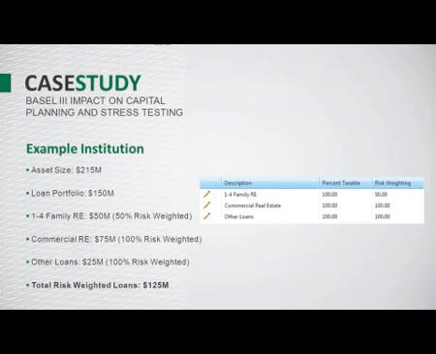The next thing we want to do is go through another quick case study. This is a case study out of what we call our CAPS model, or our Capital Adequacy and Planning System. This system is designed to allow community banks to do some longer-term planning, 3-year, 5-year planning, maybe for use within a strategic plan. The CAPS model is also used to do some high-level stress testing.